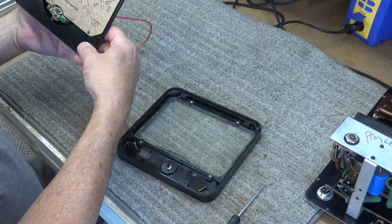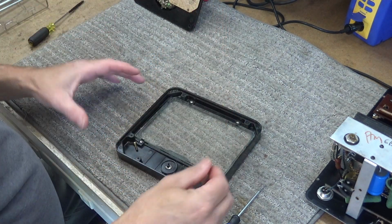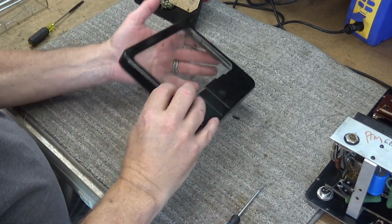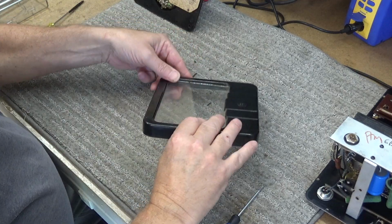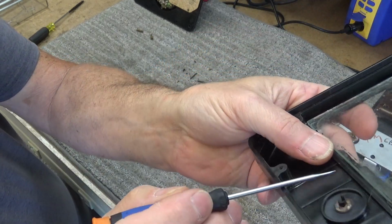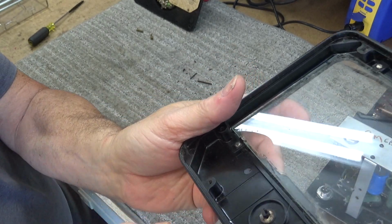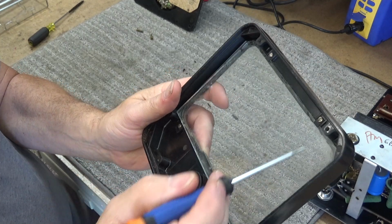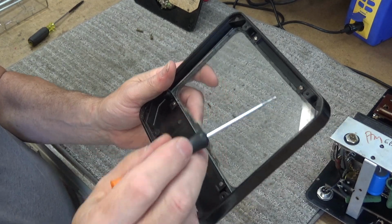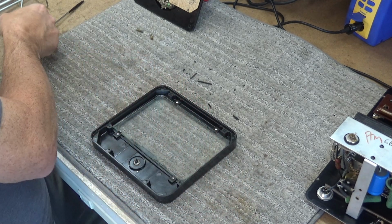But let me move this thing out of the way first. Get these here. There's my son and his noise. Right there is the problem there. It's been subjected to damage, so I'm going to have to pull this whole glass out, clean it, and reseal it. So let's do that.